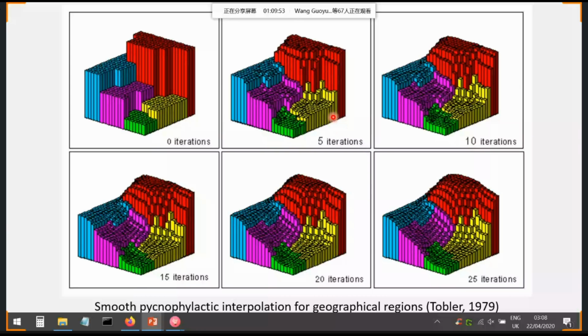You see here, some parts are raised and other parts are lowered. This happens for all the 5 enumeration units, and at the end, you have this smooth interpolated volume.